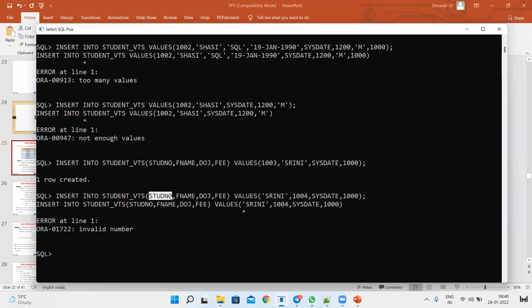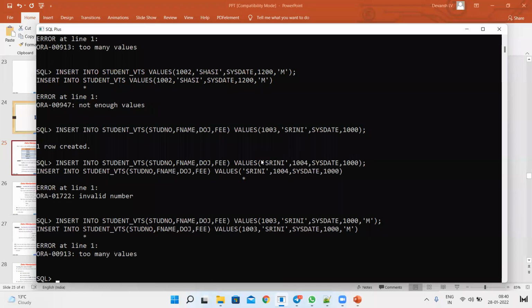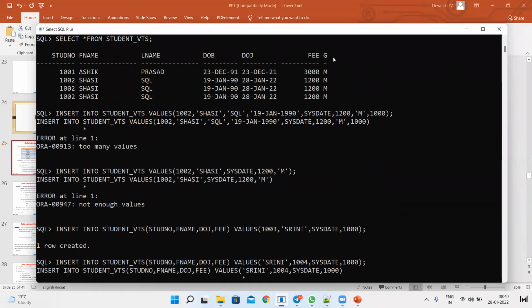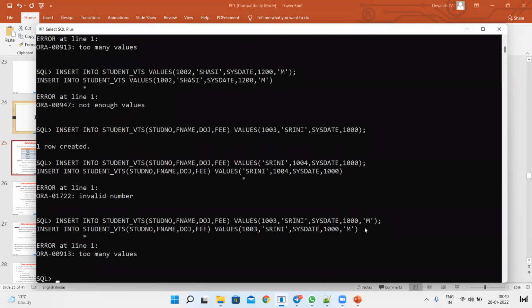Here the first column is student number, but we are giving a character data type. Let us give it here: I mentioned four columns, but I wanted to insert gender also. I am just giving gender. Why is it throwing an error, even though the table has a gender column?